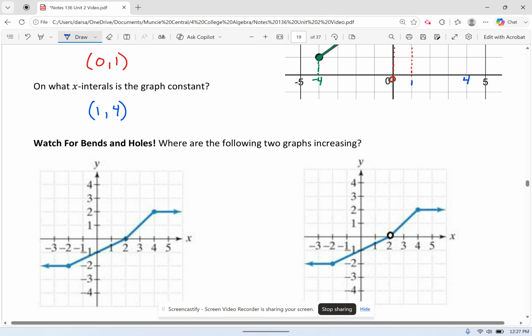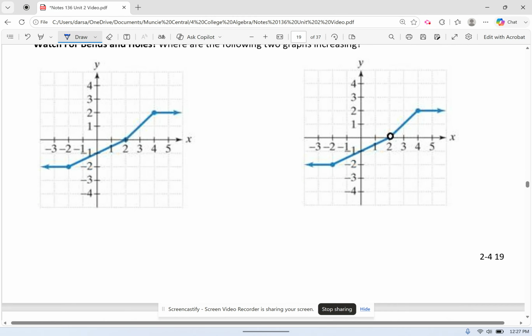Now, one of the issues that some of my students have is they want to stop the increasing whenever they see a bend. So is this graph right here increasing over this interval from -2 to 2? Yes. Is it still increasing from 2 to 4? Well, yes. Is it increasing before 2? Yes. Is it increasing after 2? Yes. That must mean it's increasing at 2 as well. Just because it changes speed of increasing, it's slow here and it's faster here, doesn't mean we break it.